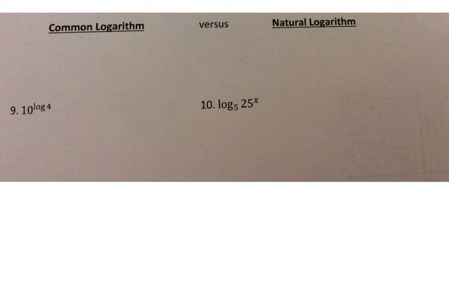Alright, now common log versus natural log. So common log here, if we have log base 10, this is the same thing as just writing the word log. So anytime you see just the word log written, we assume it's base 10. We also have something called the natural log. And what this is, is log base e.